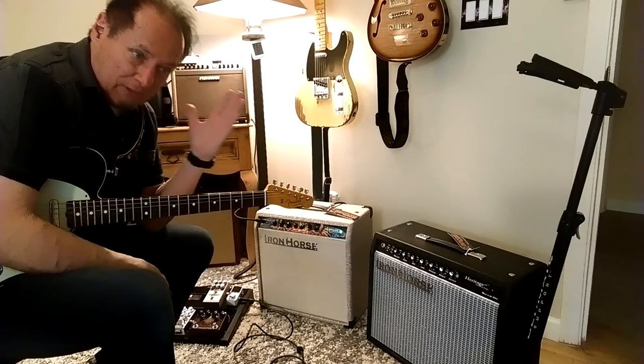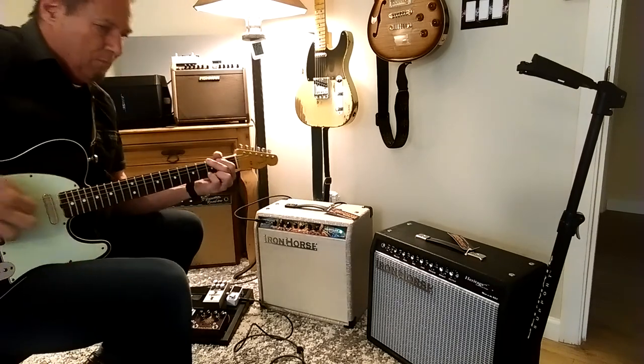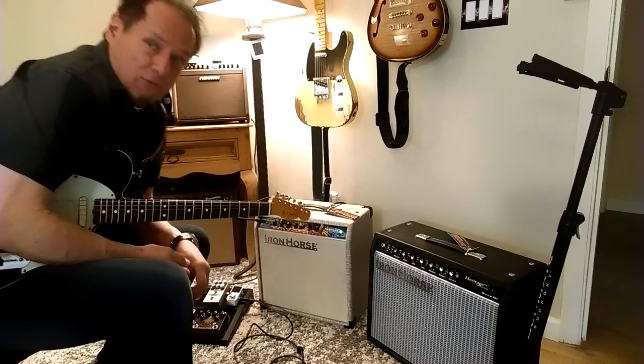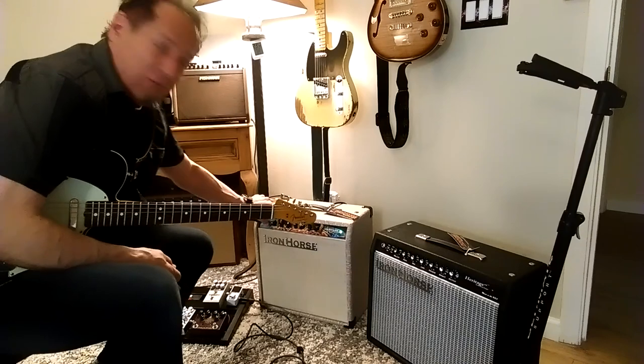Now that's actually, I'm feeling the percussiveness in my ears. It's pretty hot in the room. It's really loud. So this amp has tons of gain. Let's engage the bright switch.